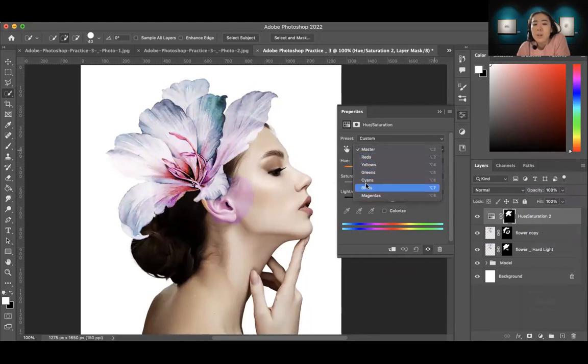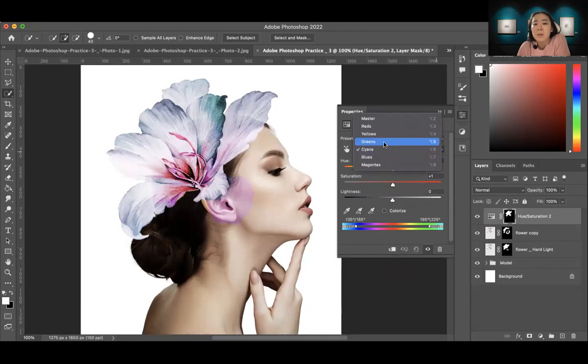So when you click, maybe I just want to make the shine darker or brighter, then click the shines. And when you move this saturation, maybe there is too low shine.